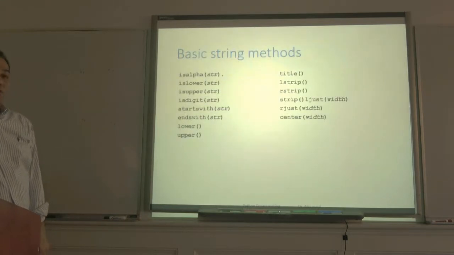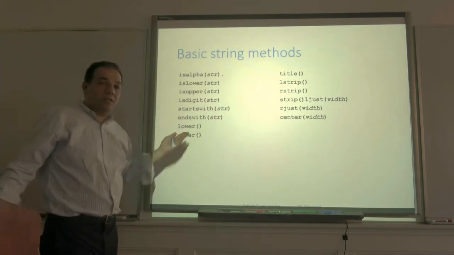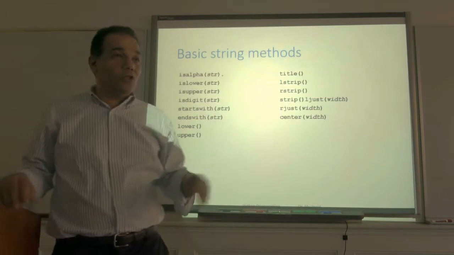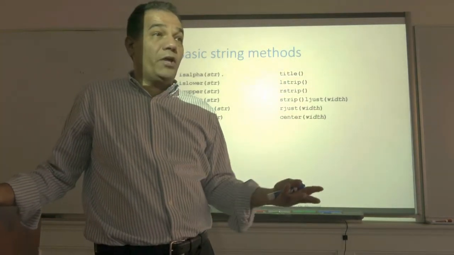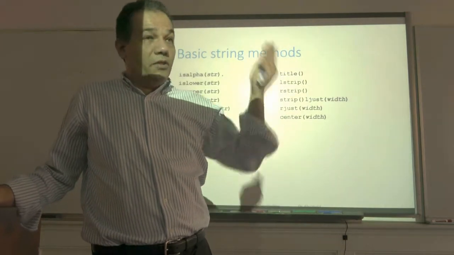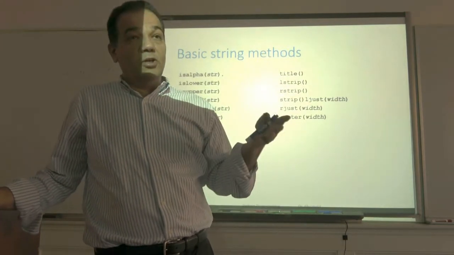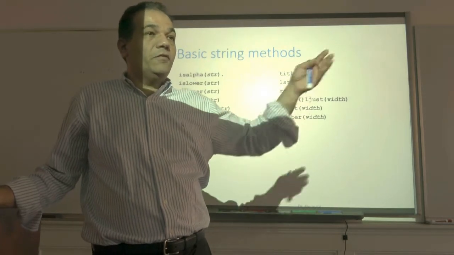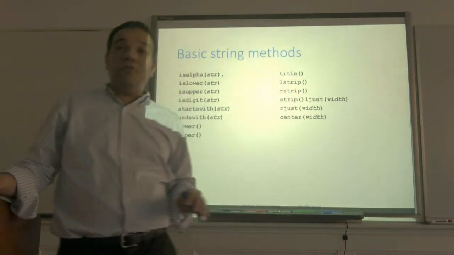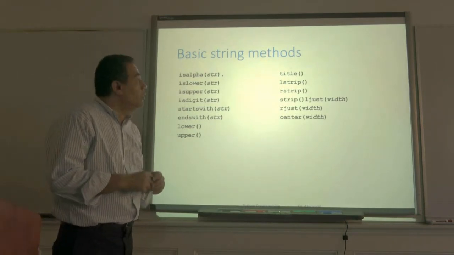Basic string methods, okay? This is what they call them, basic. That means there are so many, maybe 50, 100, that come inside the class string. I want to repeat this one more time. I'm going to keep repeating: everything in Python is a class, objects instantiated from a class. There are so many methods available for you, okay?